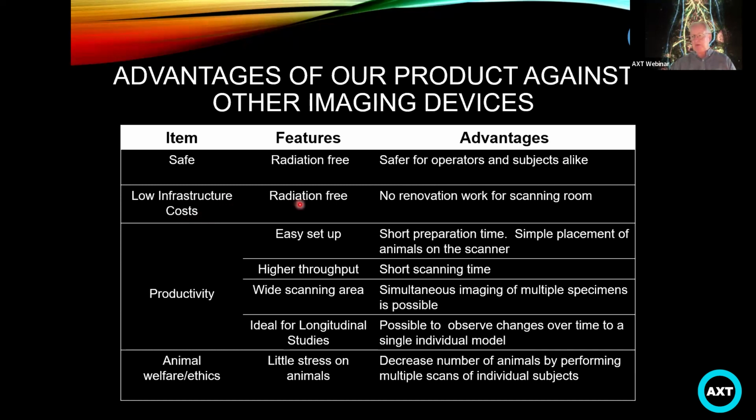It requires very little in terms of infrastructure costs, just basically some floor space. Experiments are easy to set up. We can do quite a high throughput. We can scan quite a large area, and it is really ideal for longitudinal studies. In terms of animal welfare and ethics, again, there's very little stress on the animals, so ethics should not be an issue with this system.